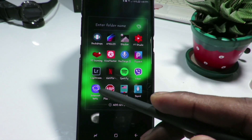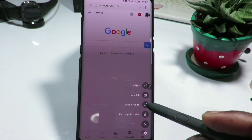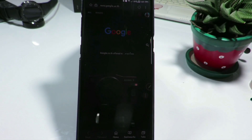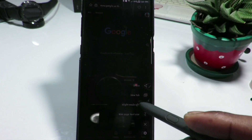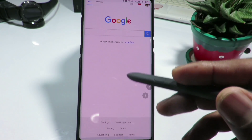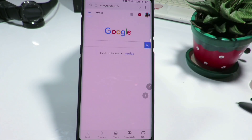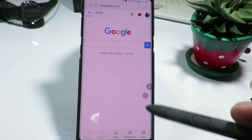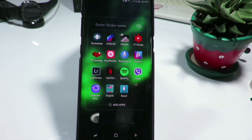The next application is the Samsung Internet Browser. In my opinion this is the best browser because there are a lot of things you can do — for example it has night mode, which is very good when browsing at night to avoid too much light in your eyes. It's very fast, very secure, has a good security system, and the best ad blocker is on this browser. It's called Samsung Internet Browser.